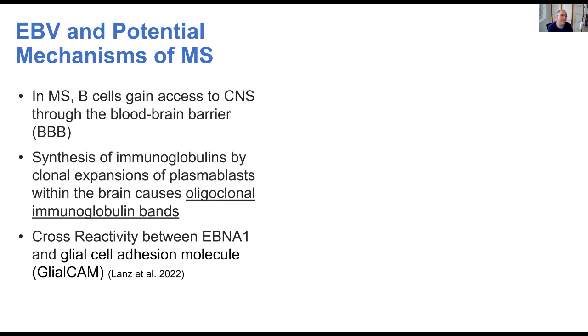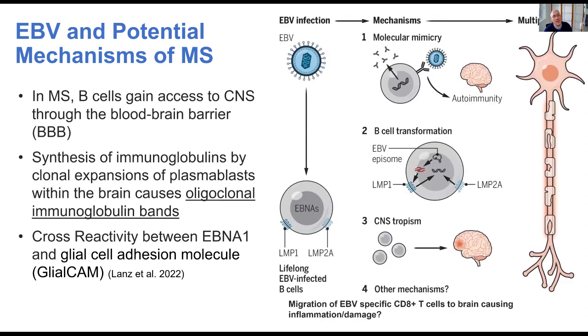For example, in MS, through some of these transformations I showed you earlier, B cells, which can be infected, can gain access to the central nervous system. And then you can get synthesis of immunoglobulins within the central nervous system called oligoclonal bands, which are kind of pathognomonic for MS when you see them in the CSF on sampling. So you can have B-cell transformation, and potential molecular mimicry again, leading to autoimmune processes. It can also maybe aid in migration of CD8 T cells into the central nervous system, which can further increase inflammation. I think that altogether these are plausible mechanisms of how at least EBV can lead to serious long-term effects. But clearly this may be the case with other viruses as well.